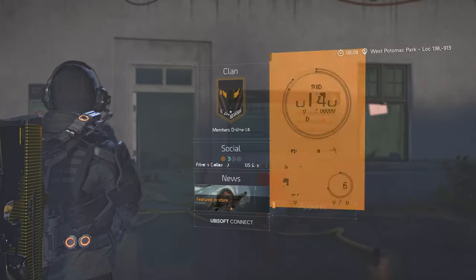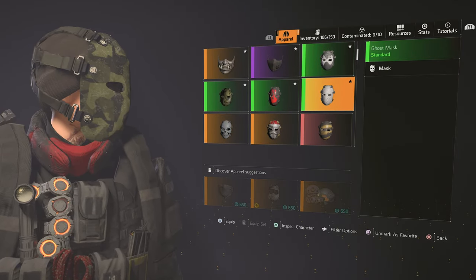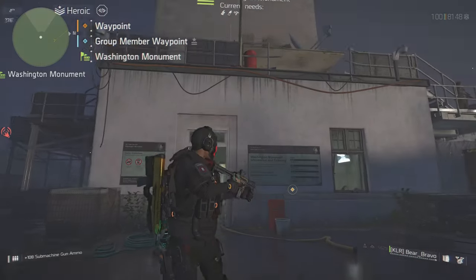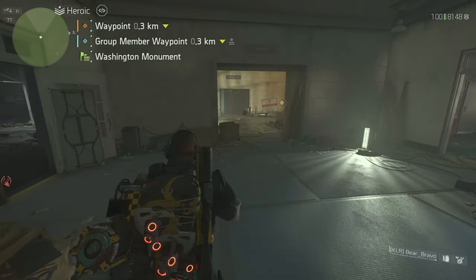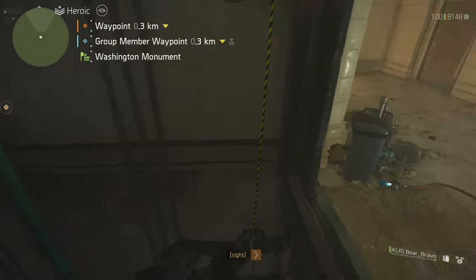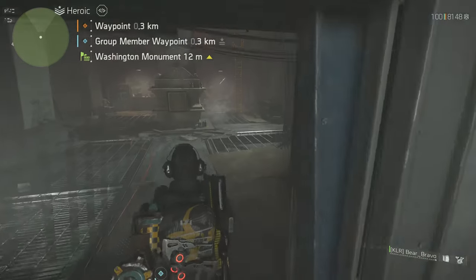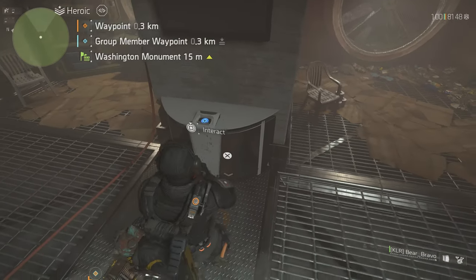I'm gonna show you how to get the ghost mask from the hunter. This white looking mask looks pretty nice. You need to go in the night at the Washington Monument. And when you clear it, you can go downstairs here. Go downstairs. And then you have this button here you can press.